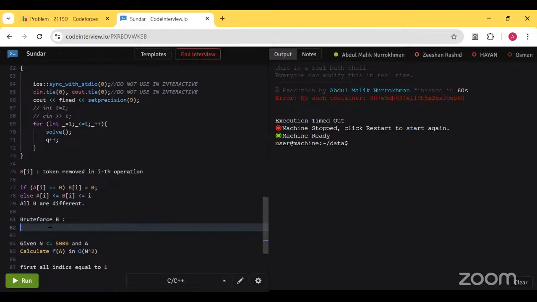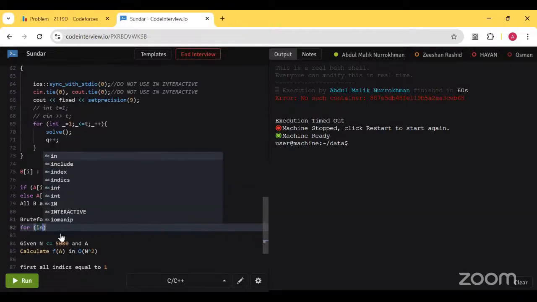How to find the number of possibilities for A? Any idea? If given B and we want to find the number of possibilities for A. A can be the same. It is not always different. Yes, just the product of all P, right? Just the product of all P. So it is just like this.